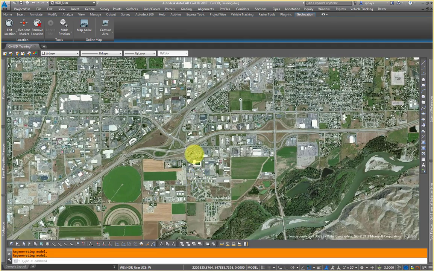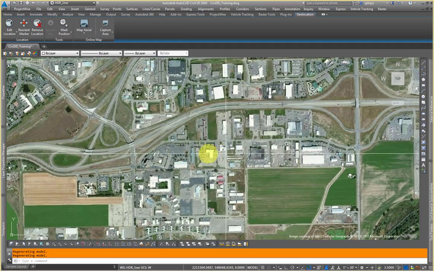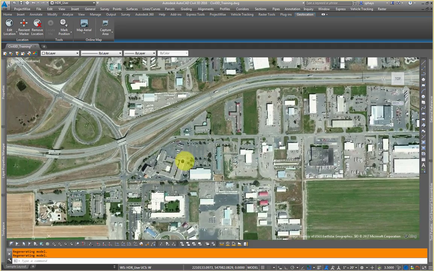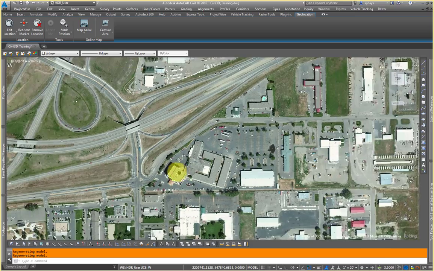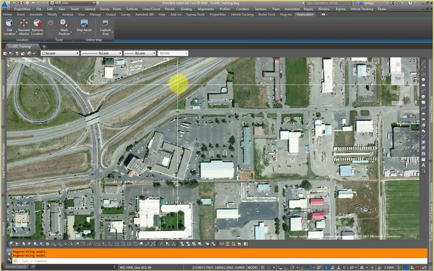So let's zoom into our Midland Road project for the City of Billings. This is a project we won back in October. Here's the I-90 corridor. Midland Road is right here. And we have one other option for this map data. If we go to the pull down, we can hit Map Road.